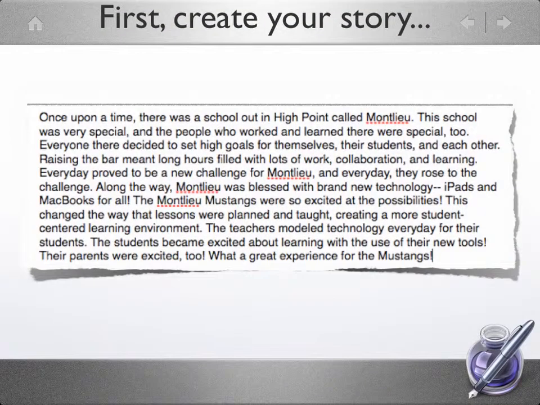So of course the first step is to create your story. Of course you can use a Creative Commons story that is available for public use, or create your own original story like I have done here. I did so in Pages, and I just took a quick screenshot to show you what that might look like. You'll notice that it's just plain text. There are no images, nothing fancy. We need it to be simple for this particular process.